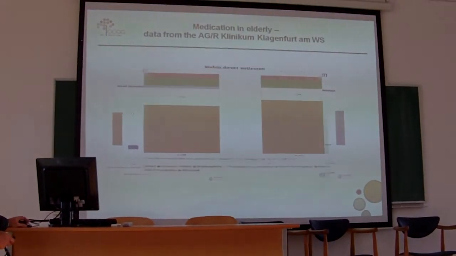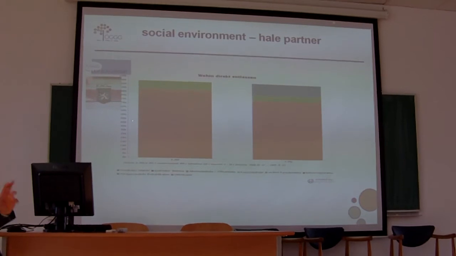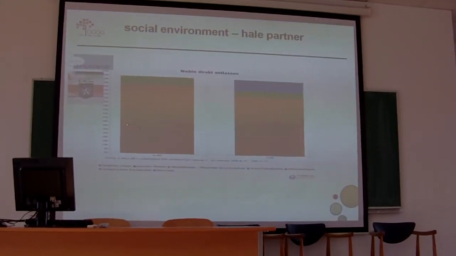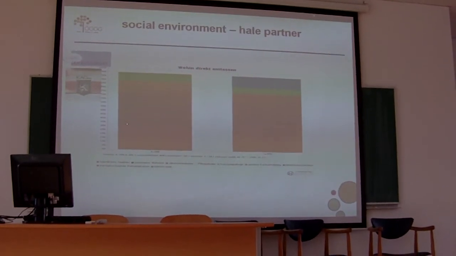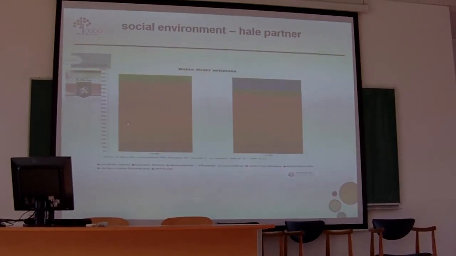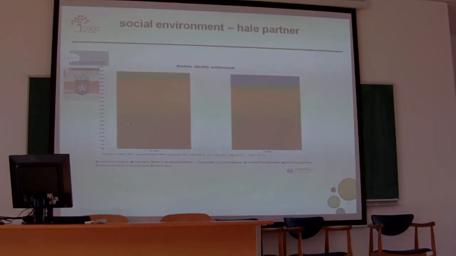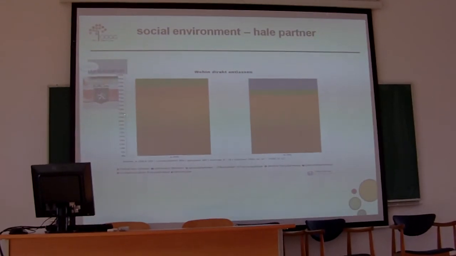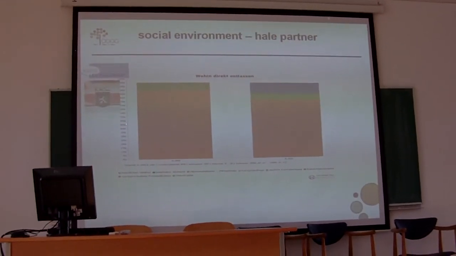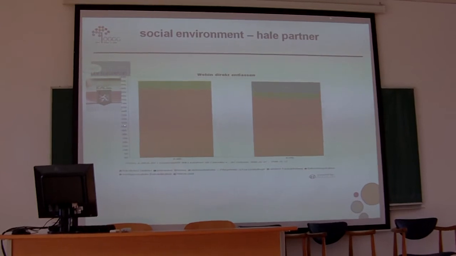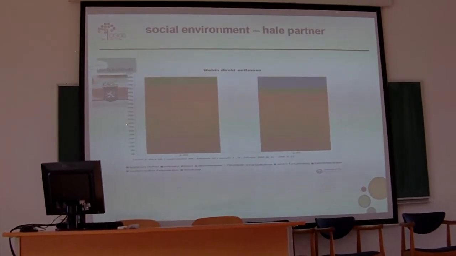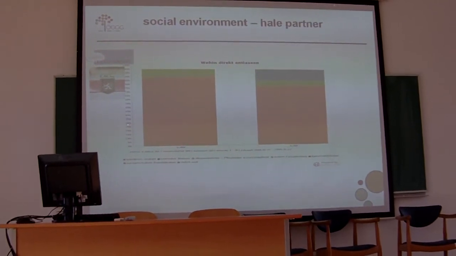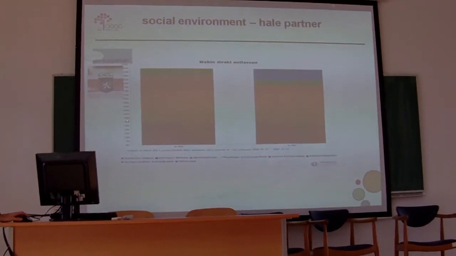And if the patient has a partner at home, nobody goes to the nursing home. And that's very important to show. It's a social issue. So you have to take care of the environment of the patient. If the environment is well structured, and there are people living at home who take care of the patient, you can send the patient home. And this data we need just to show politicians, to show groups that the work we do is efficient.